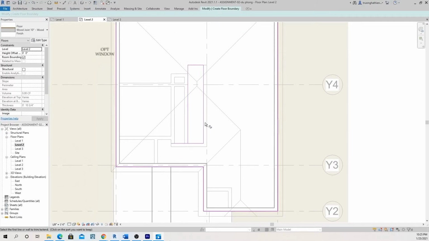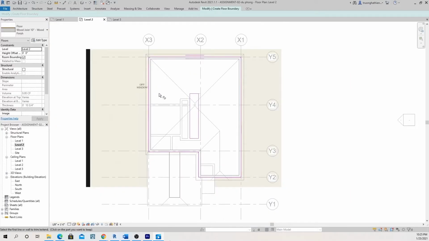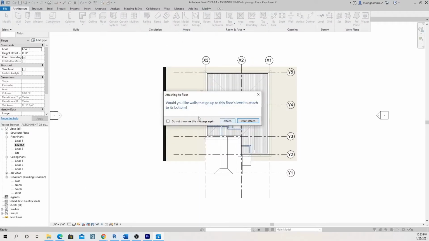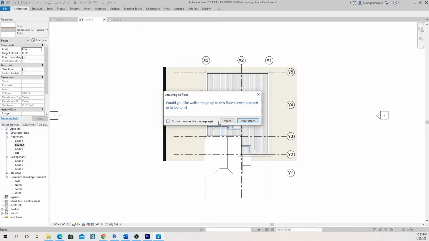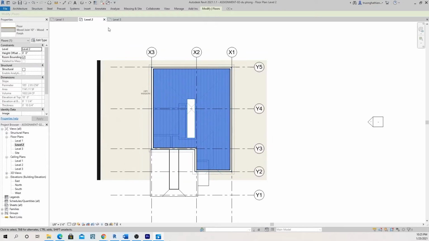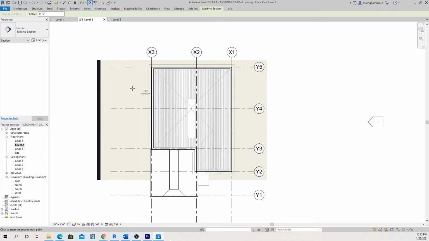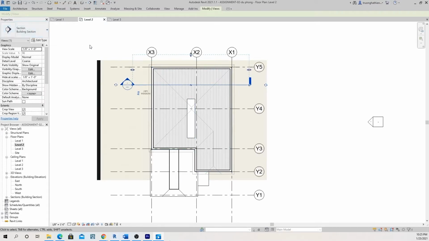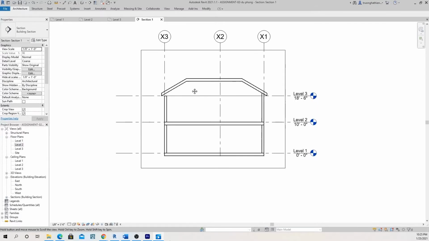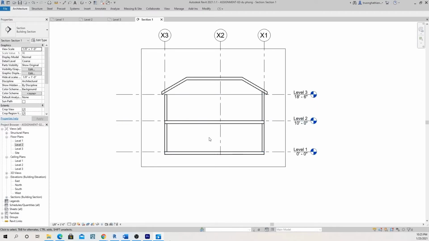Too quick to view, you see that? And then you finish, you create the floor. They ask if all the walls should be attached with the floor we have just created, we accept that. Okay. And the cut is up. And we can observe how the wall and the floor work on your house, like this one, see?